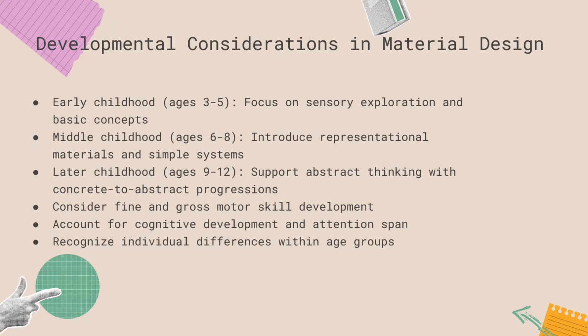Later, folks, between 9 and 12 years old, a student begins developing more advanced reasoning abilities, and they become capable of understanding abstract concepts. Concrete materials continue supporting their learning, especially when introducing complex topics, right? And it is in here, folks, that teachers should also remember that children's motor skills continue developing throughout these stages, right? Materials should also, therefore, be easy to manipulate according to students' physical ability. This is related to the four cognitive stages of development that Jean Piaget stated, right?